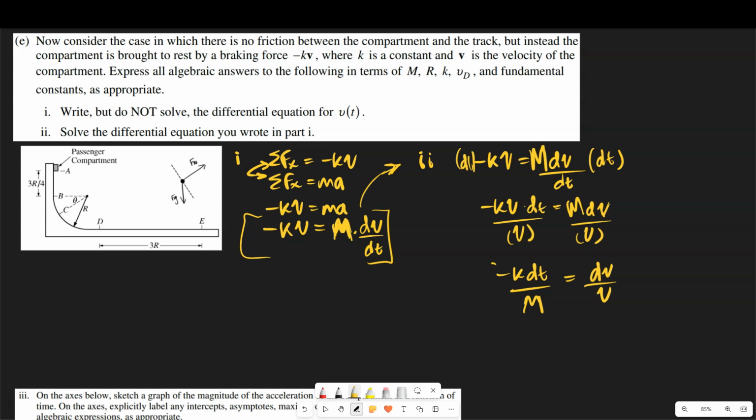What we're going to do is take the integral now of both sides at this point. You can do that, combining algebra and calculus, so to speak. If you take the integral of the left side, you have to do that to the right side. Let's think about what happens here. For the left side, you can immediately draw out the minus k over M and think about what the integral would be for dt evaluated from 0 to t. And on the right side, this is going to end up being the integral of dv over v. Now we know what we start out with. This is v naught, what we start out with, and we end up with some variable v.